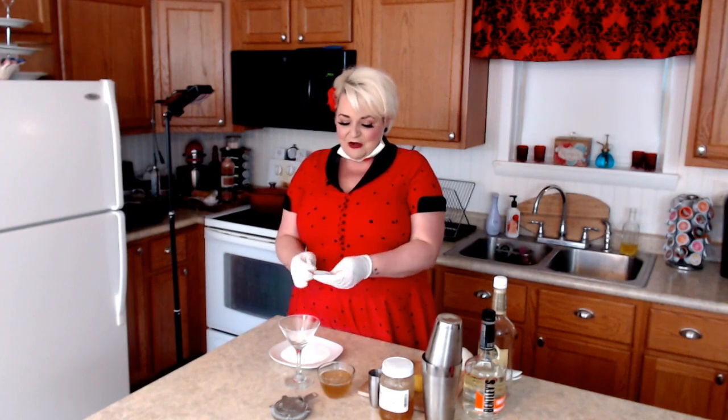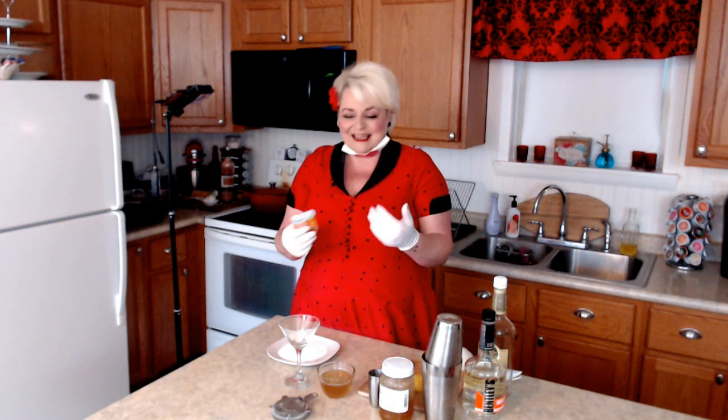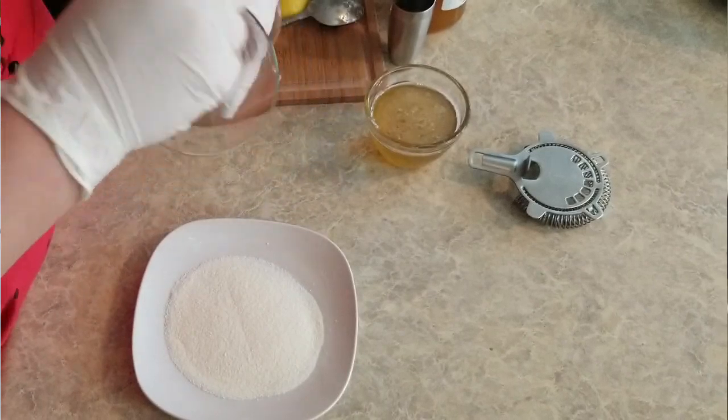All right, so anyway, your vitamin C packet. Now, you can use the emergency brand. I mean, the pickings are slim out there at the store right now, so all I could find was just the regular vitamin C, which is fine. You can do this one of three ways. You can put it around the rim of your glass, you can do it as a shot and then chase it with your martini, or you could stir it in with the martini. But I think I am going to line the rim of the glass with it.